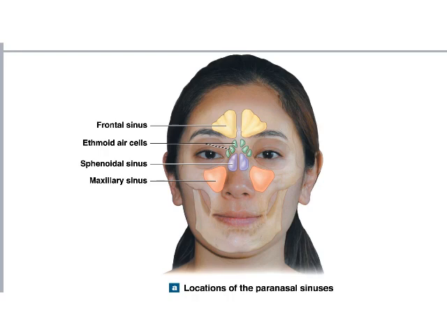There are 4 primary sinuses. The maxillary sinus, you can see here on the anterior view. So those are inside the maxillary bone. The sphenoidal sinuses you can see back here. Those are back in the sphenoid bone, which we've already mentioned. The ethmoid air cells, I mentioned how part of the ethmoid bone was pneumatized, and so they have sinuses there that can also fill up with mucus and get infected. And then the frontal sinuses, just above your eyebrows, can also get infected and cause some pain and discomfort.